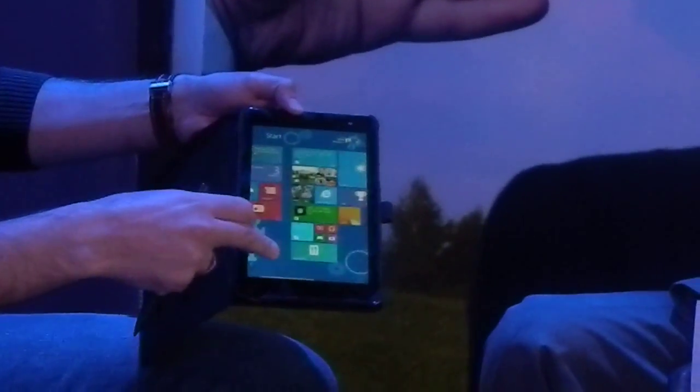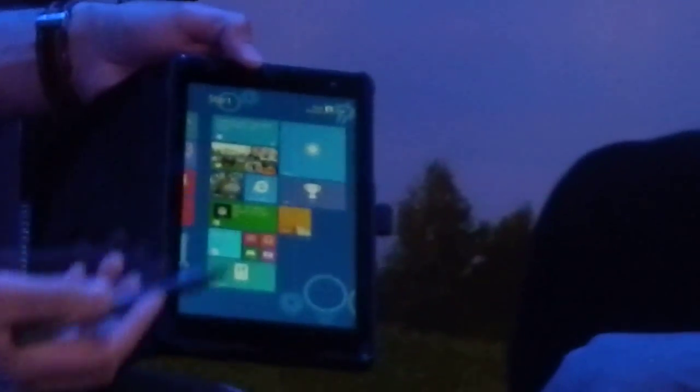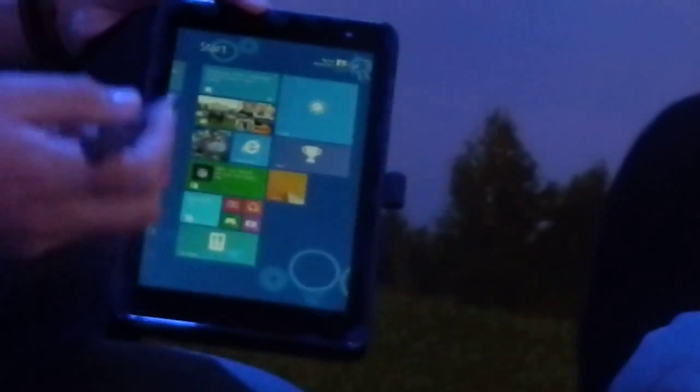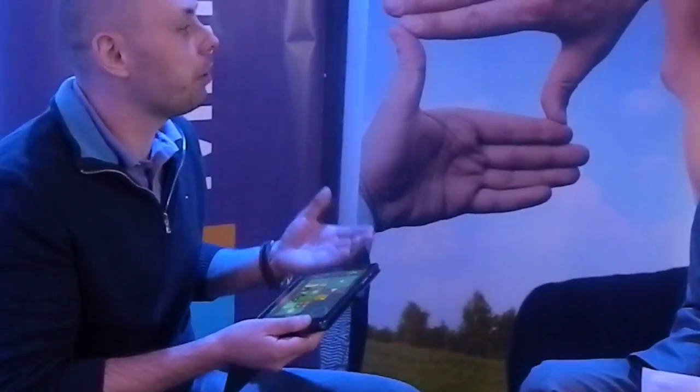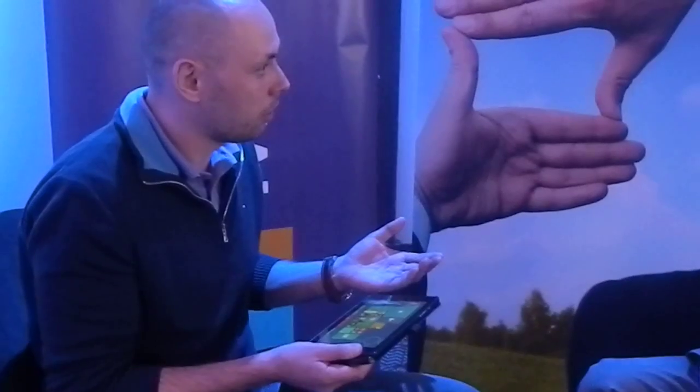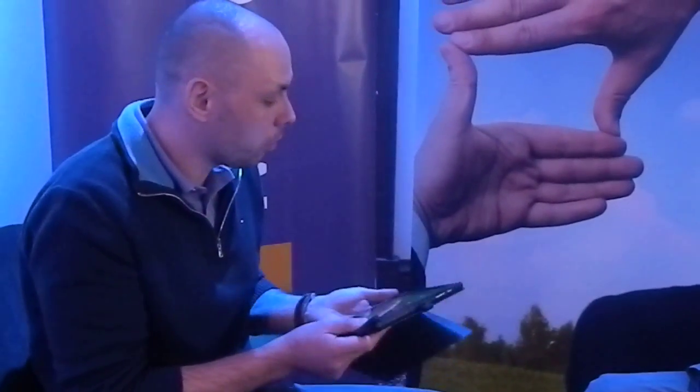However, I'm not limited only to touch input on this one. For this little baby, I do have pens. I do have Bluetooth embedded, so I can use a mouse. And of course, it has the classic desktop, or if I need it, I can go fully into tablet mode and do whatever I need with the modern applications. This is something that will be able to not only bring games or some fun applications, it's something that will make people more productive wherever they are. And it's their choice. They can use it the way they like.